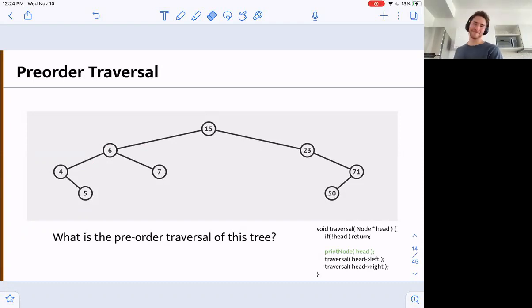Anyone? Feel free to throw it in chat as well. I think that would be a lot easier.